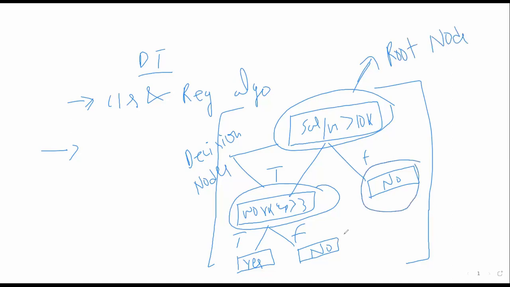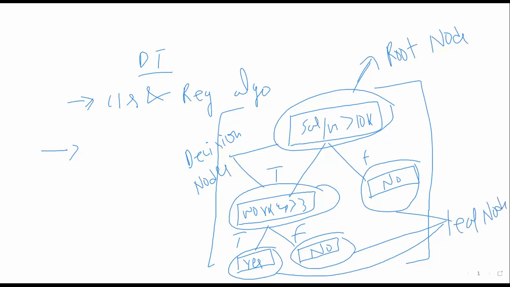These are also nodes, but we call them leaf nodes. In the leaf node, basically we get the output. So we can say a decision tree consists of decision nodes and leaf nodes, where each decision node makes some decision on the basis of some condition, and each leaf node represents a class label, or we can say the final output. It uses a set of rules to make decisions. Mostly we use decision trees for classification problems.